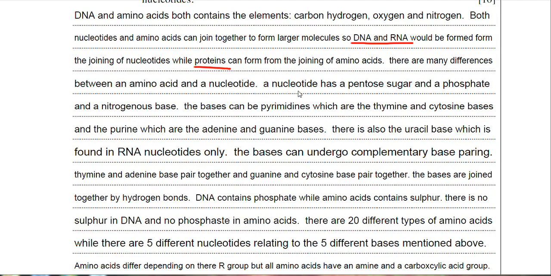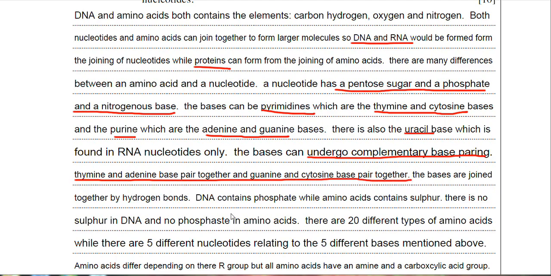I've said there are many differences now. A nucleotide has a pentose sugar, a phosphate and a nitrogenous base. I've then highlighted the pyrimidine and the purine bases and named them. Don't miss out mentioning the names of these bases. I've also mentioned uracil, which is found in RNA only. I've said about the complementary base pairing. That's certainly an important part of the structure here because nucleotides can join together by base pairing. I've actually stated the base pairing rule as well, which is always good to put in. I've also mentioned about the hydrogen bonds between the bases.